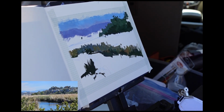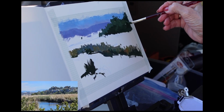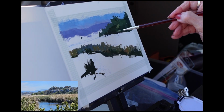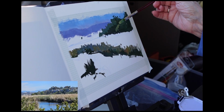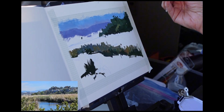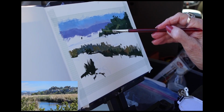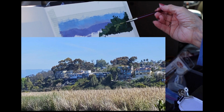As I reach this edge of the page, I'm going to keep all of that dark over there just to give me an idea of where the light is, because plein air, you do want to get your patterns. Let's just suggest a little bit here. So when the light changes, I've got my pattern of something that was getting more light. I think the buildings are going to be like back there.